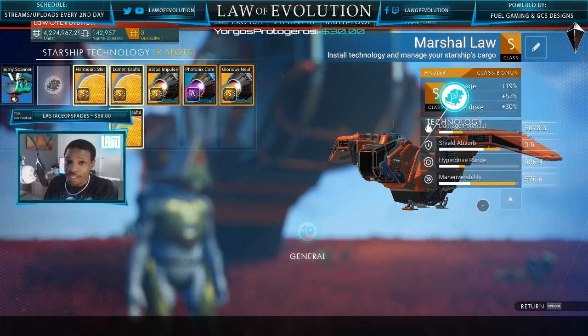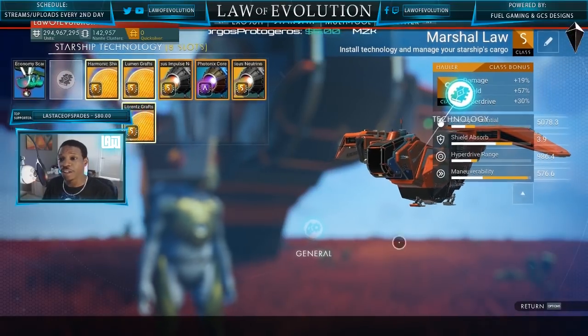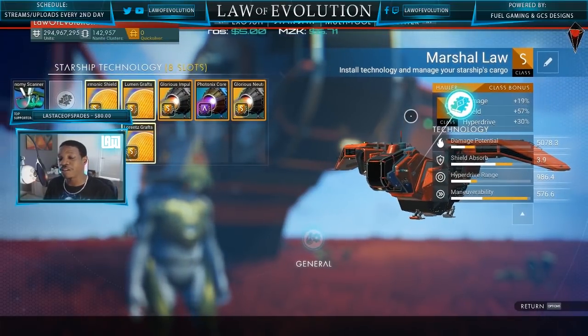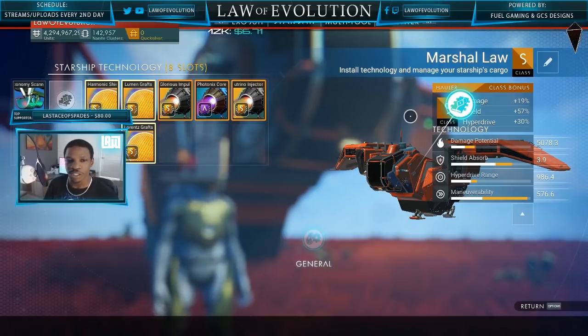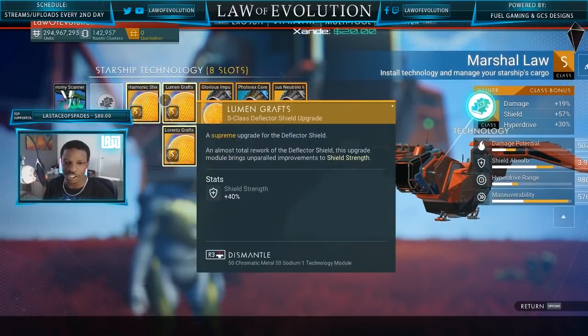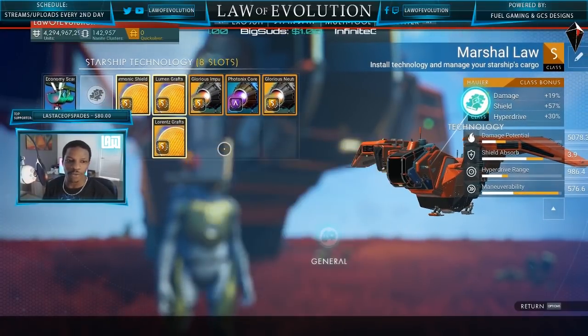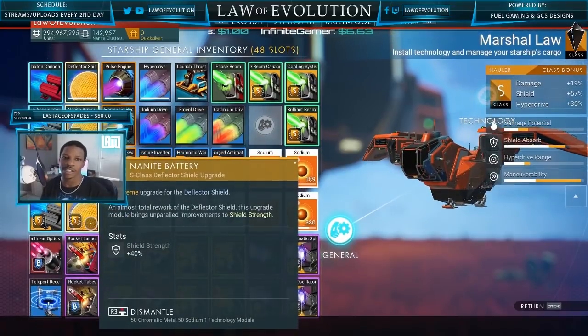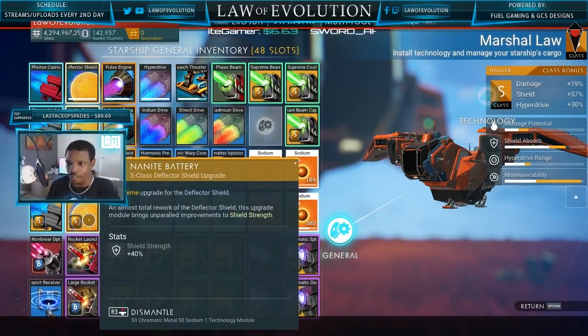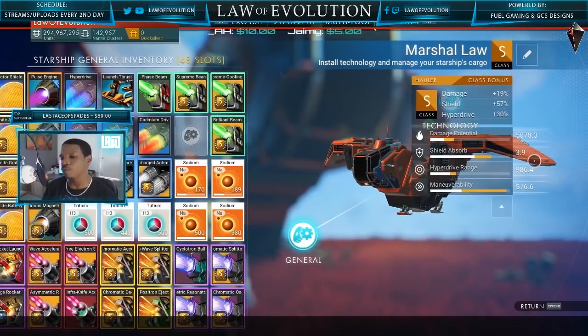It no longer flies like a hauler, period. And then in order to build up on the strengths of the class bonus for haulers or shields, I went ahead and stacked a full set of S-class shield upgrades in the tech slots and a full set of S-class shield upgrades in the general inventory, and that helped me really push the shields, not quite to max, but really close.